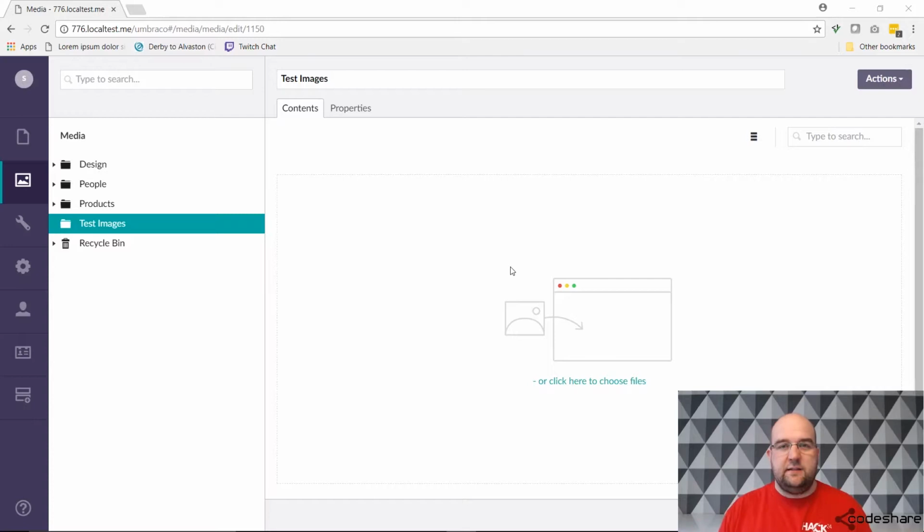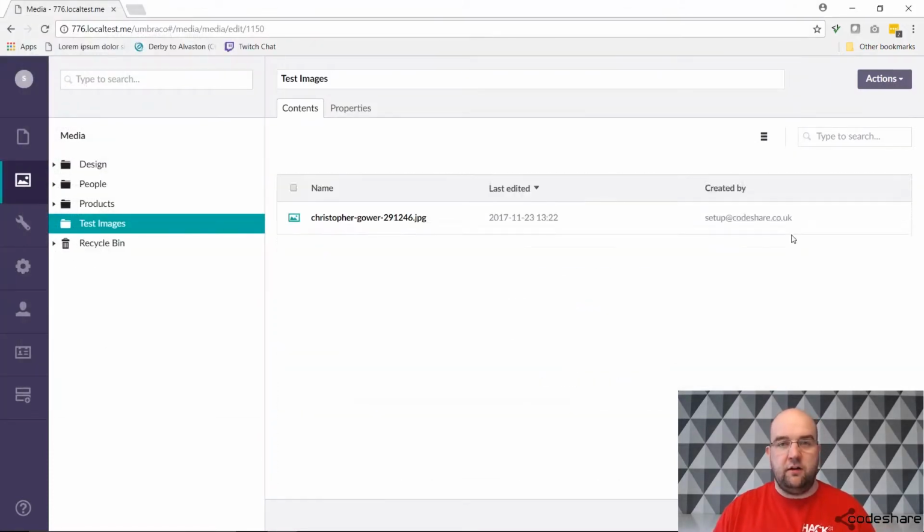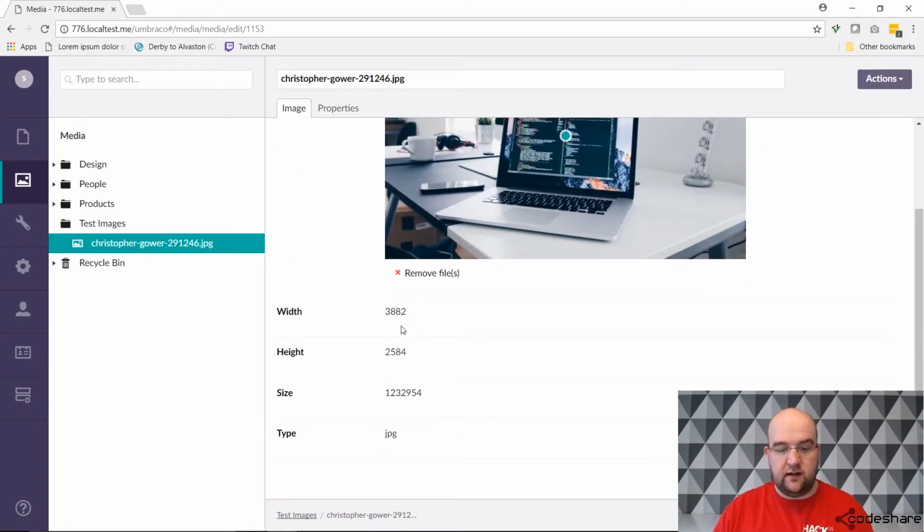So, what is this package? This package is called Smaller Images, and what does it do? It reduces the size of those images at the point when they are saved. So you could upload an image that is 6,000 pixels wide, and this will reduce the size of it right down. For example, this is what happens at the moment if you upload an image to Umbraco that is nearly 4,000 wide and 2,500 pixels high. So it goes in as it was.